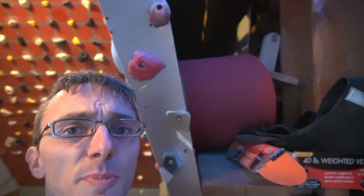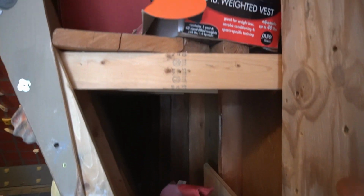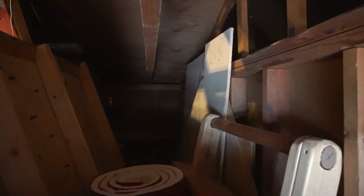As you saw when we entered, we have the shelving behind this wall, and then we also have storage behind the main wall. And so this storage goes all the way back and behind the MoonBoard, and so you can access all the T-nuts, you can access all the LED lights.